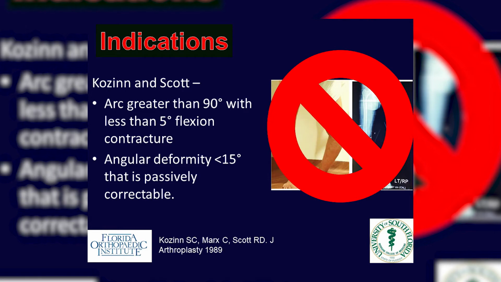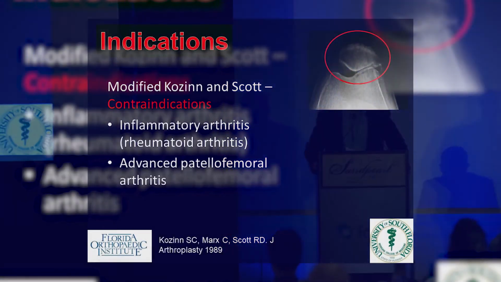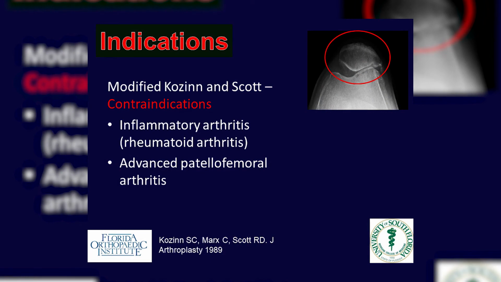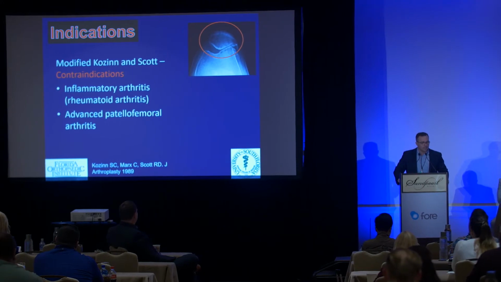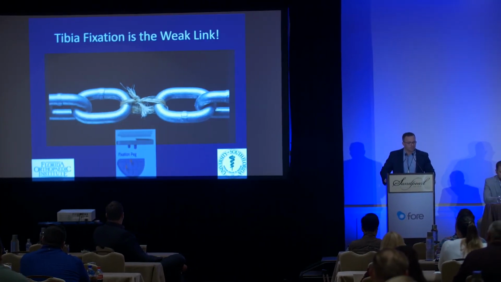So a case like you see on the right with severe varus deformity and probably instability noted on X-ray. These are cases that you just can't do a partial knee on, and they're not candidates, and you shouldn't consider it. Patellofemoral arthritis, we'll discuss a little bit more about this in the future slides, but just know that it's for the most part a contraindication. I would say a relative contraindication, but certainly needs to be considered. And then inflammatory arthritis or things like rheumatoid, psoriatic, those are concerns, and those are contraindications to a partial knee.